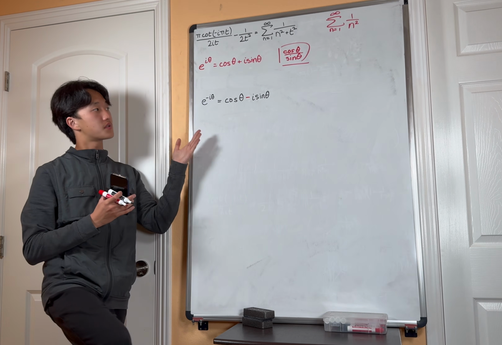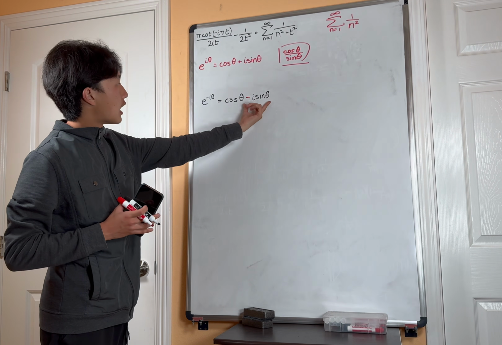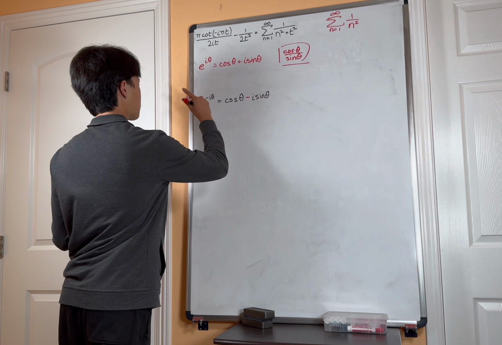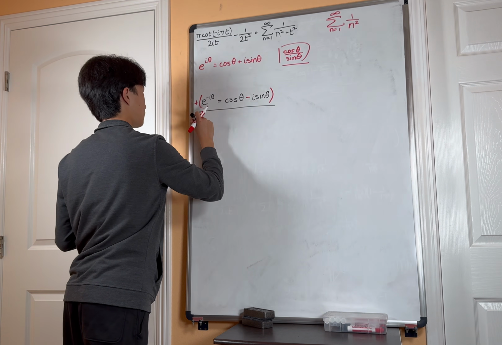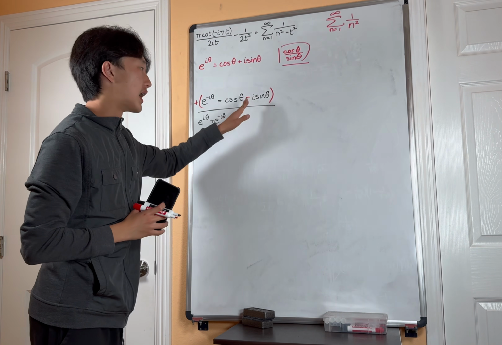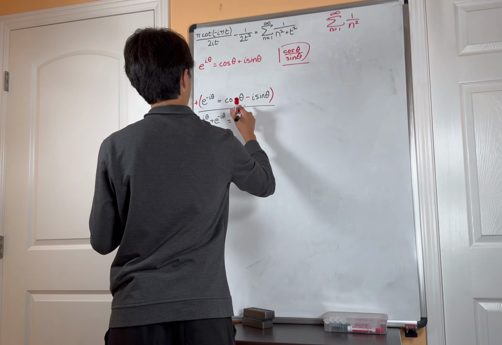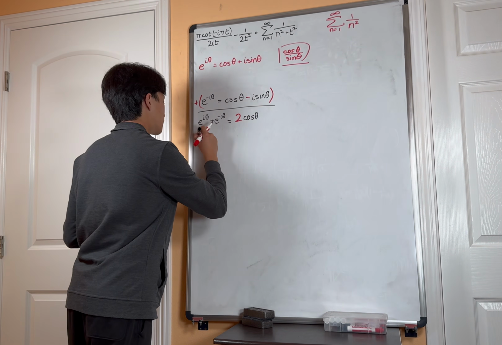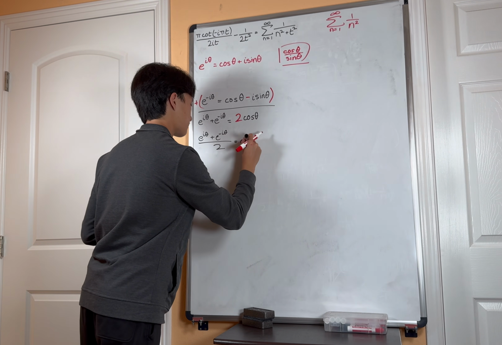Pretty cool, right? Because now we can use these as two equations. If we add them, notice that the i sines cancel out. So what we get is just the cosine part left. Adding the two, on the left-hand side, we just have this plus that. On the right-hand side, this plus i sine and this minus i sine cancel out. So all we're left with is cosine plus cosine, which is 2 cosine. Okay, cool. So all we're left to do is divide both sides by 2, and we're done. e to the i theta plus e to the negative i theta all over 2 is cosine.